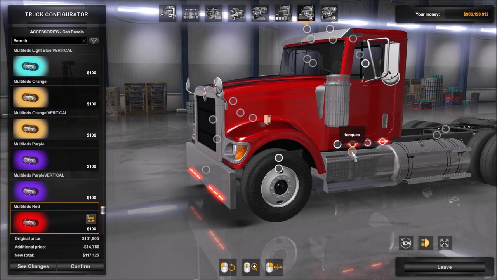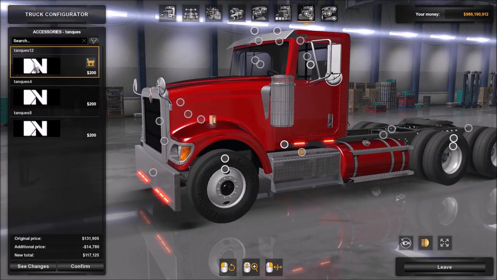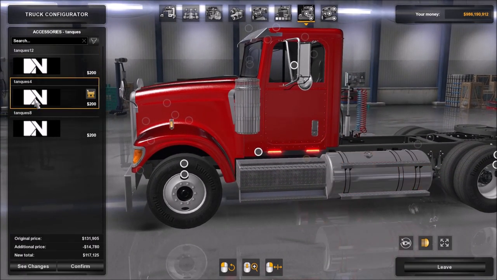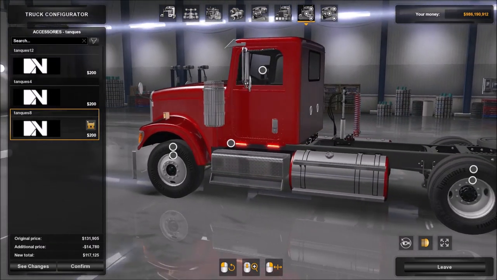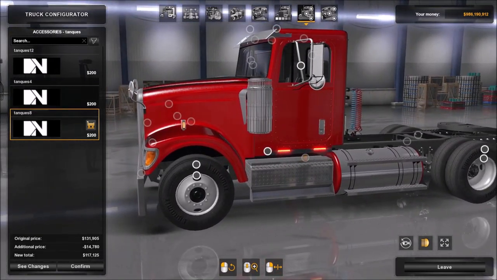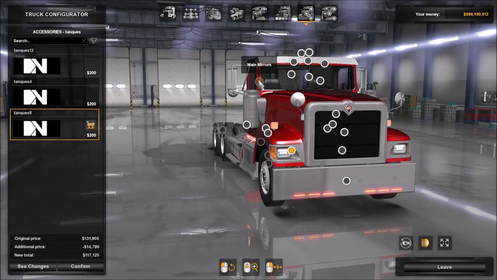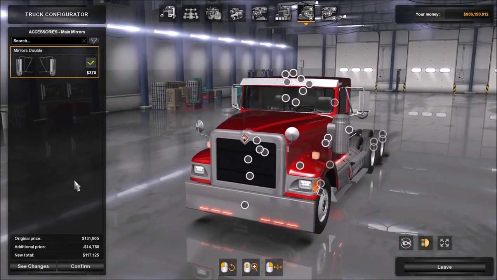So, the next one is tanks. The day cab, you get three choices here. Painted with chrome accents, chrome with chrome, and chrome with painted front and rear, which I think looks really cool. Okay, here's the main mirrors. Right now there's only one choice.